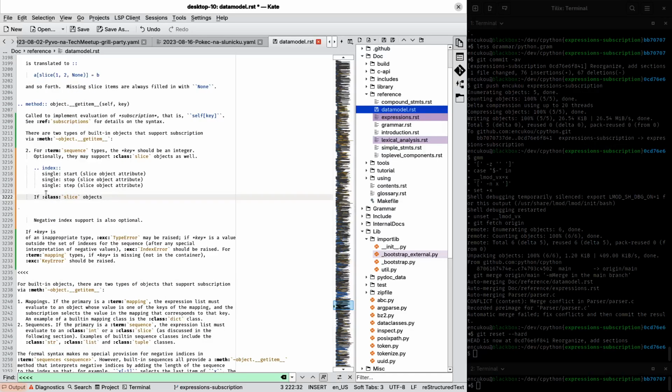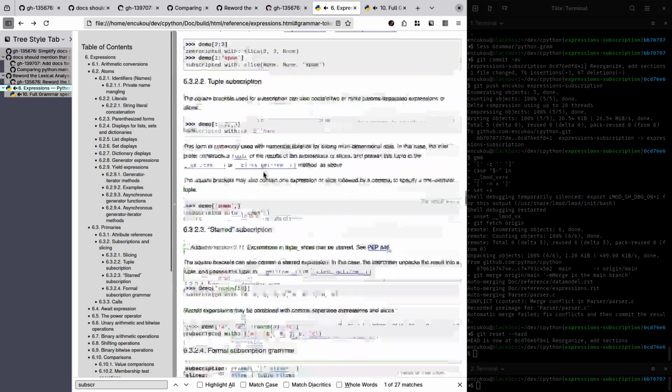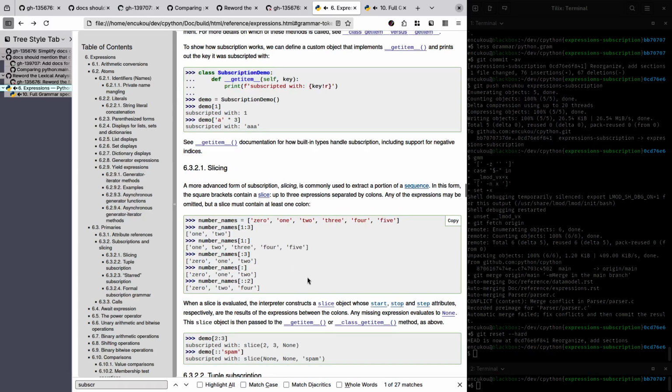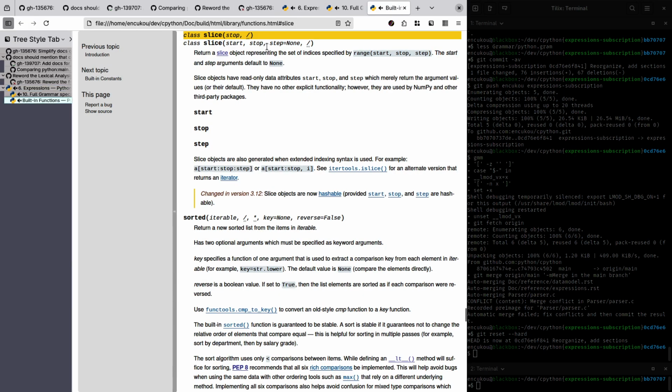But this doesn't say what the slice object does. So when I follow that link, this just says slice has start, stop, and step, and it's generated when extended indexing syntax is used.